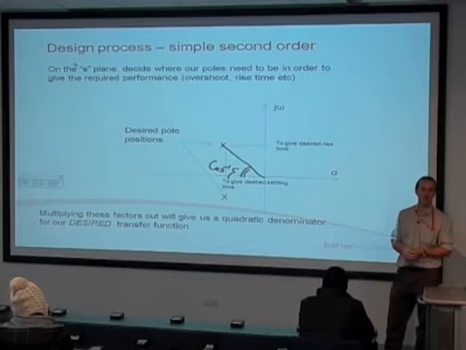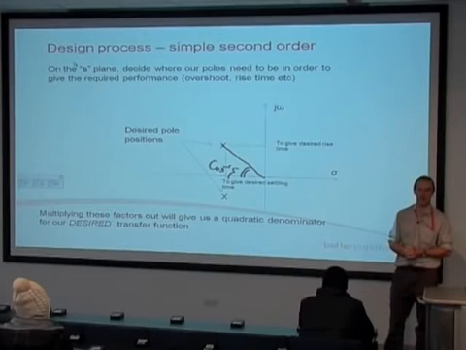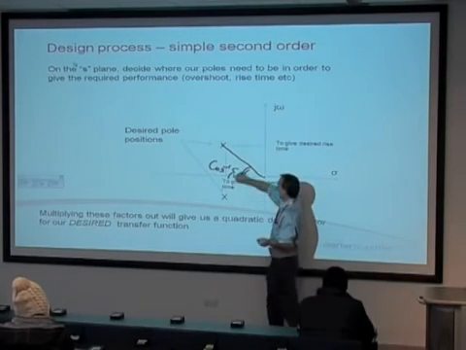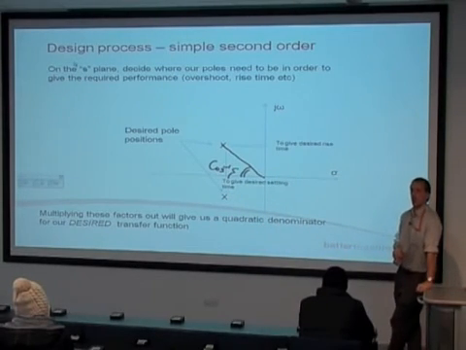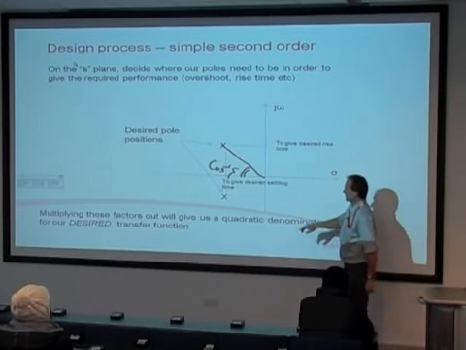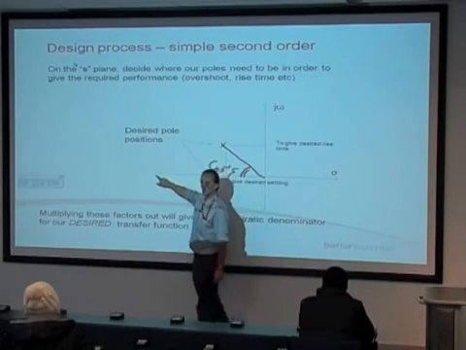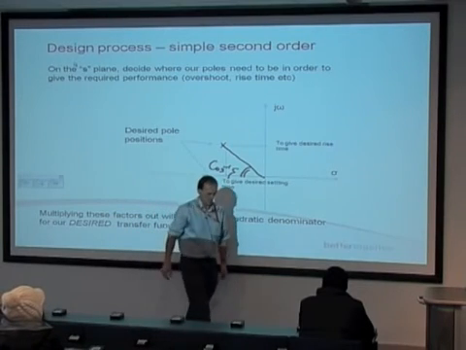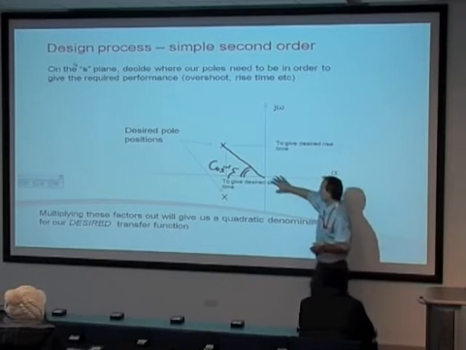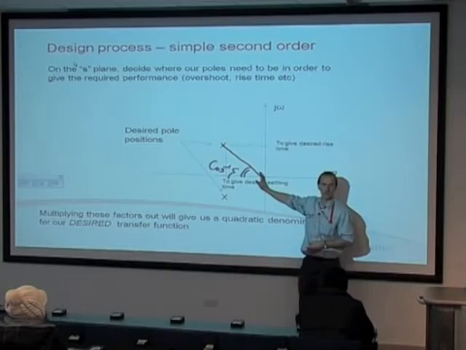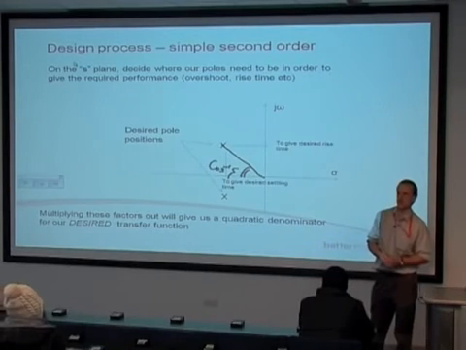And the trick is we can still do that. If I wanted to put 4 poles on that S-plane and still have the behavior described by these two, where do you think I'd put the other ones? Yeah, way over to the left. Okay, so if I design this as if it was second order and introduce another pole over here or over here, way over to the left, what we're doing is we're basing the design around the poles that are closest on the real axis to the origin. In other words, we're basing the design about the dominant poles.